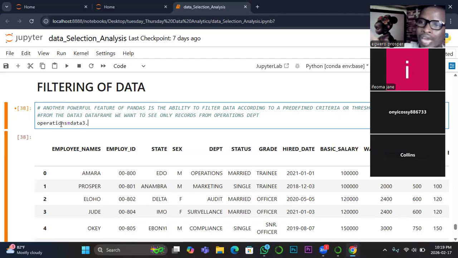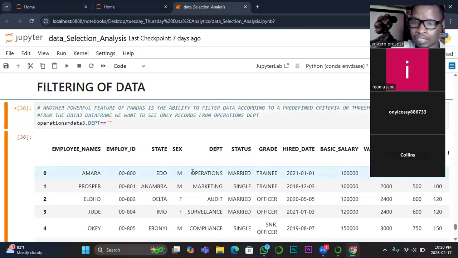Then concatenate it with the header containing that value. The operation that you want to use as the criteria for filtering this data is under department. So you bring in the department the way it is. Then you now say equals to. Remember I've taught you before that two equals to mean what? Equality. While one only represents what? Assignment. So what we are saying is that from data 3, under department, if a value is equals to, then you call that value. To avoid error, just go and highlight it and copy it, Control C, and then you put it inside.